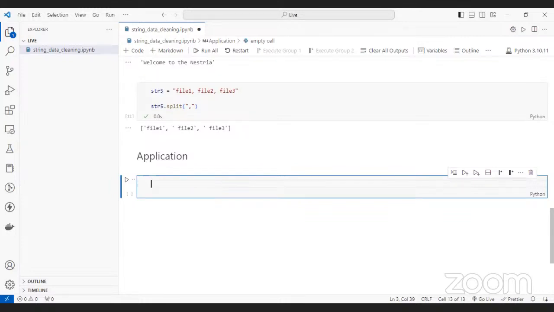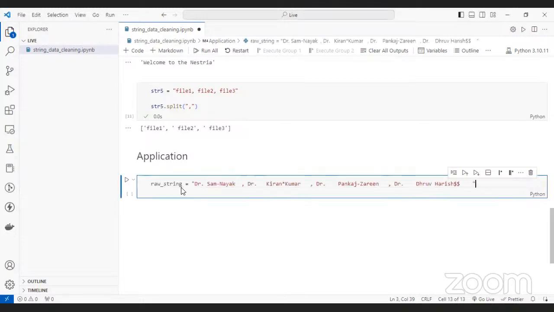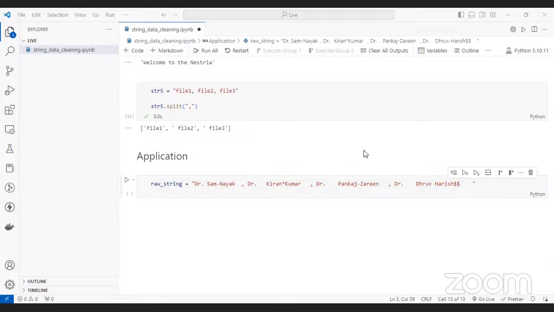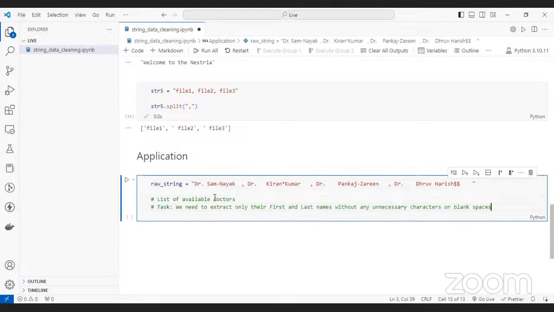So in the first example, we will try to clean a raw string. Let me get the raw string right over here. So this is the raw string that we would like to clean up. And the task that we would like to perform is as follows. These are the list of available doctors, right? And the data entry has been done in a single string.